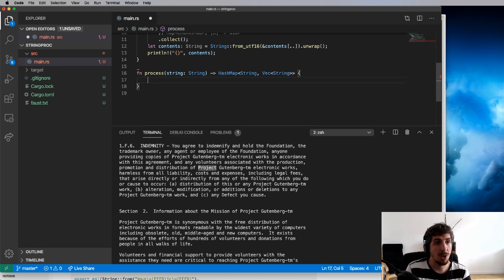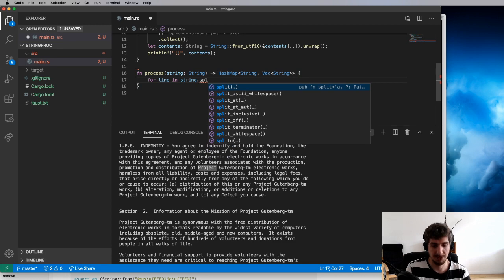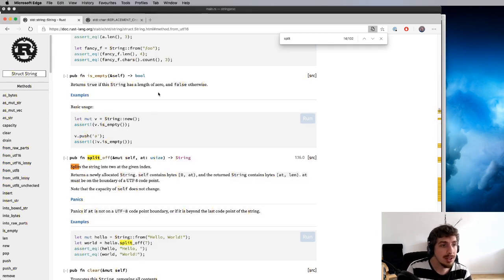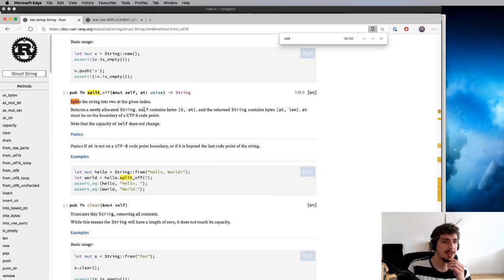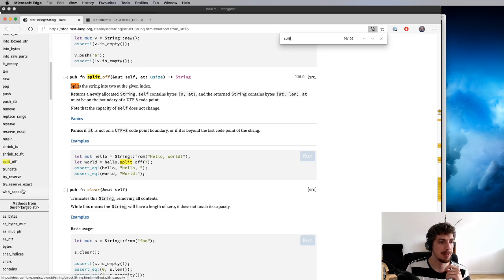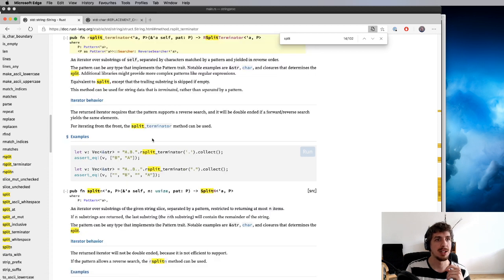And so what we can do is say for line in string.split here. And we have a whole bunch of split-type methods here that allow us to do interesting things.